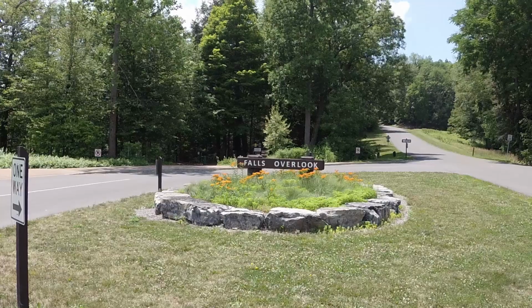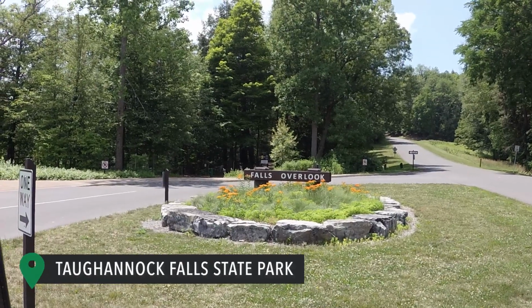We've made a stop at Taconic Falls State Park. We're gonna go check out the falls right now. If you followed along our adventures, you've maybe seen them before in the wintertime. It sounds like there's been good rain and we're gonna have a nice view of the falls with a nice flow right now. I'm looking forward to showing you that. This is one of my favorite places, and I think this is the tallest falls east of the Rockies.